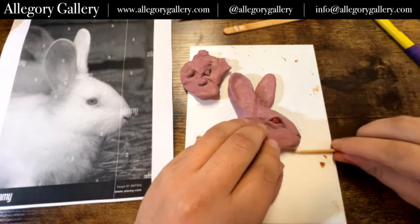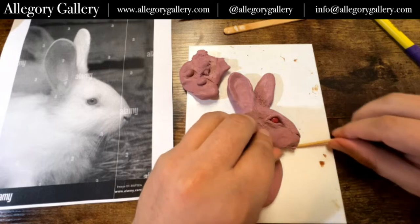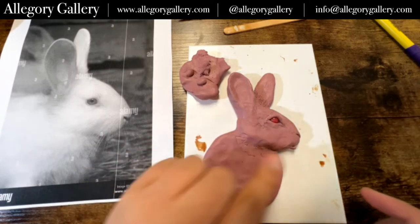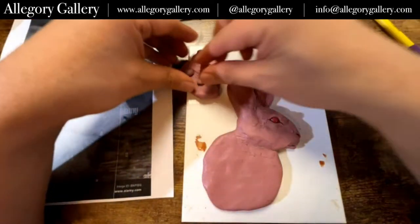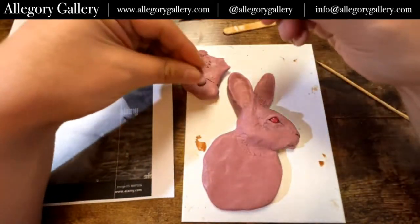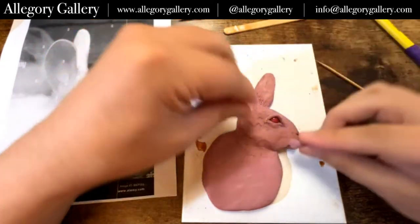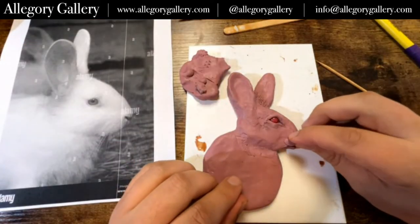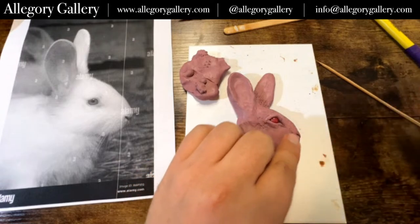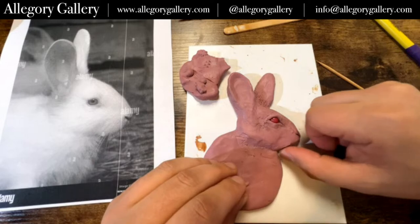And then when you're eventually working, you want to get that blended in. It creates kind of a lip. And then when we add on top and fluff out that cheek, it's going to create the illusion of a lip from the side, so that it'll look more like a mouth.